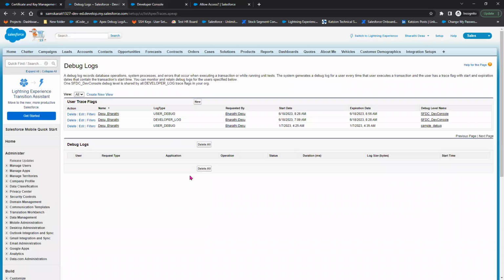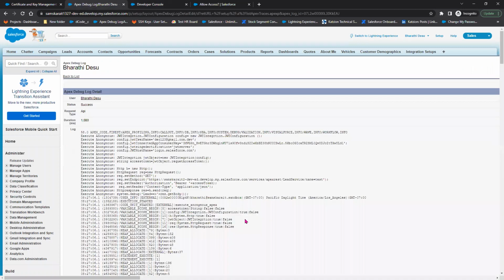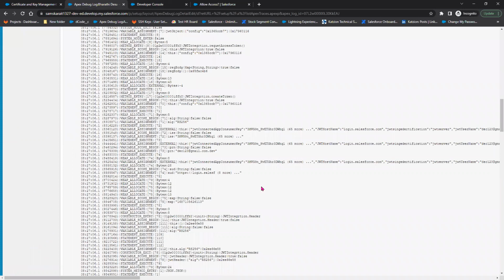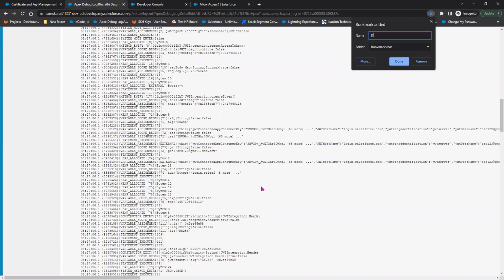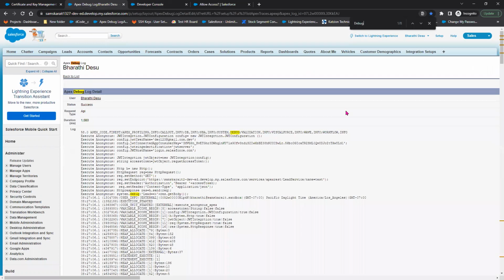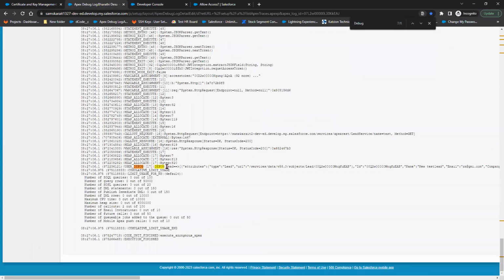Now refresh the debug log. Now we have received the debug log here. Click on view. Now I can get the debug. So this is the body that I am receiving. The session ID is removed, and here is the lead information.